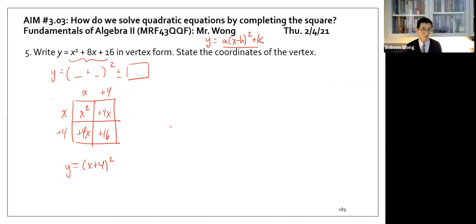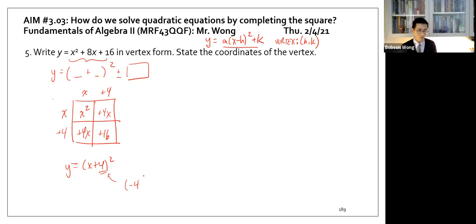Now the coordinates of the vertex, we could graph this on the calculator and look at the coordinates of the vertex, but we could also note that, as we said earlier, if this is the vertex form of the parabola, the vertex is (h, k). Well, here we see that this is the number where we get h from. Now, the vertex form is x minus h squared, so we see this is x plus 4 squared. So the x coordinate of the vertex is actually -4.